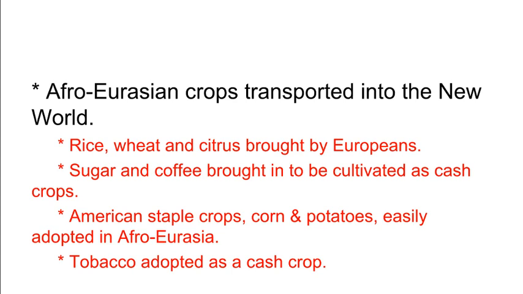Now, other crops that the Europeans brought would be cash crops, stuff that you grow in order to make a profit. And the two most important ones are going to be sugar and coffee. Now, when it comes to cash crops, the Europeans are going to fall in love with tobacco, and they're going to start cultivating that as well. But tobacco is not an Old World crop. It is actually a New World crop, and it's going to be grown in vast numbers throughout the Americas, right? North America and Latin America.